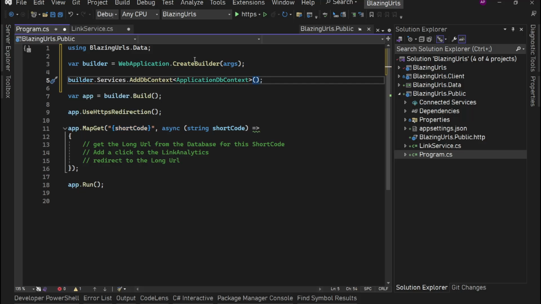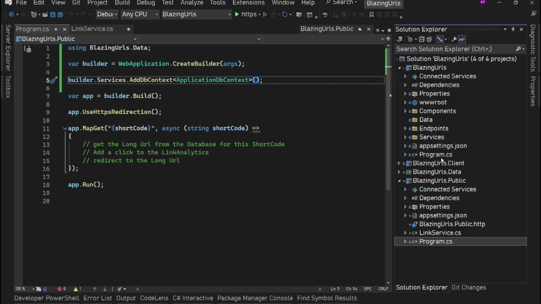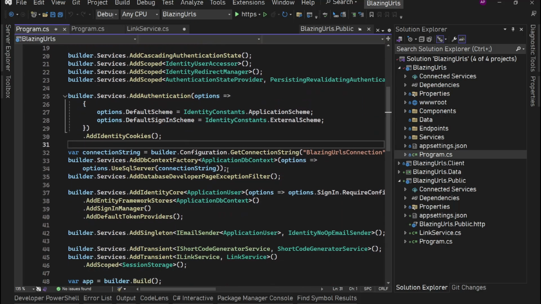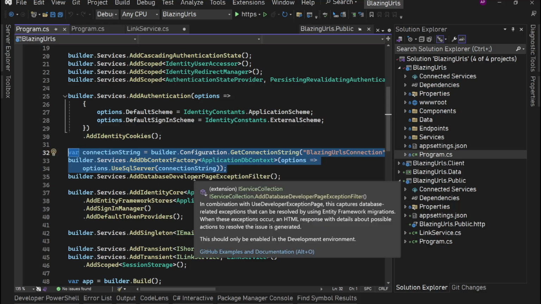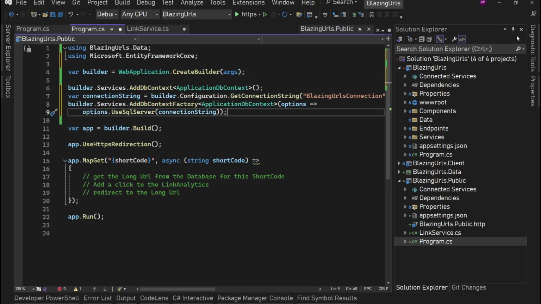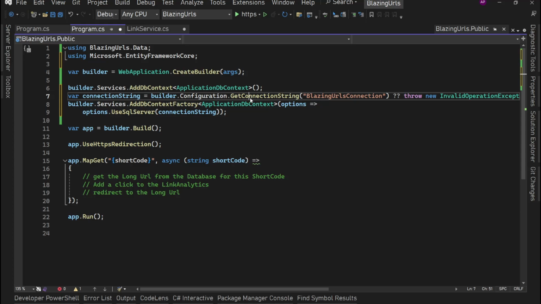Okay. And inside this, or maybe we can copy this thing from our main project. So BlazingUrls Program.cs. Here we should have this. We have these two things, connection string and adding a DbContextFactory. So connection string, we are getting it from the configuration BlazingUrlsConnection. So this is in appsettings.